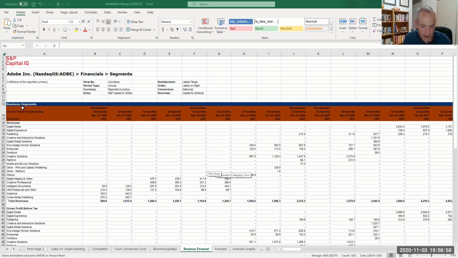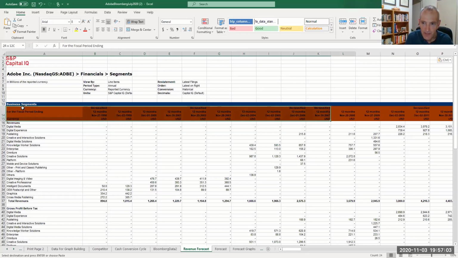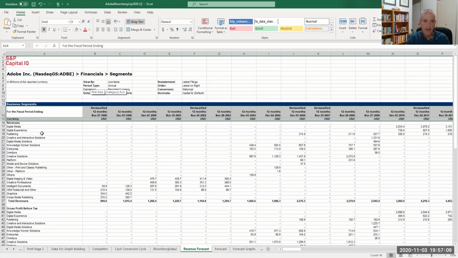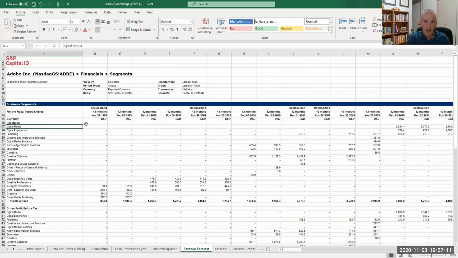And here's one of the negatives on Capital IQ: when they bring it over, it's a different color. And you can barely read anything. So I'm just going to get rid of that so I can read it. All right, so I now have Adobe segments all the way back to 1998.